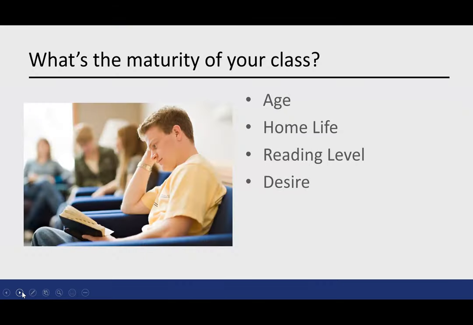Then look at the maturity of your class. As you look at your class's maturity, you'll begin to recognize there are things that are definitely going to be different. If you have a bunch of senior high school students in your class, they're ready for some good discussions about how to improve that higher level of reading. But if they're all freshmen, they may have real issues with some of the big words in the scriptures. Their home life may be an issue. You may have students who are purposely being homeschooled because they're struggling and can't focus and read around a big peer group. So discover what's going on with their reading level.